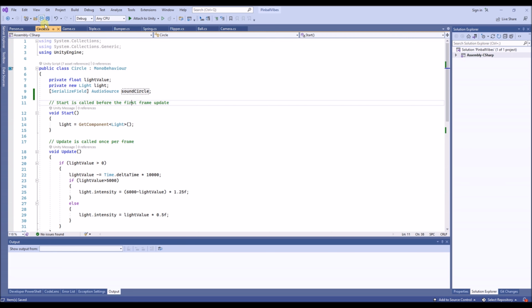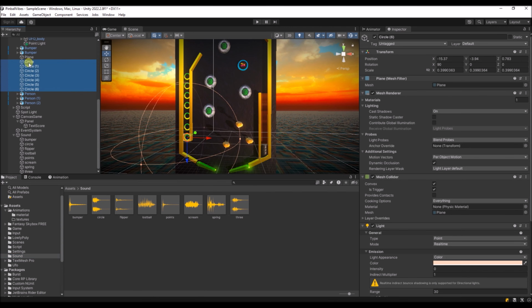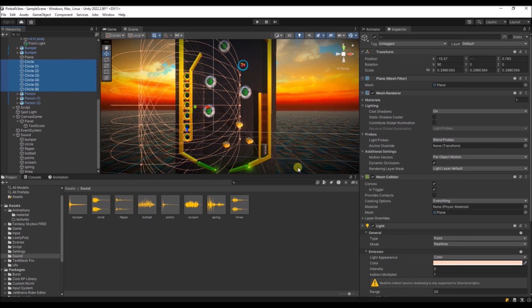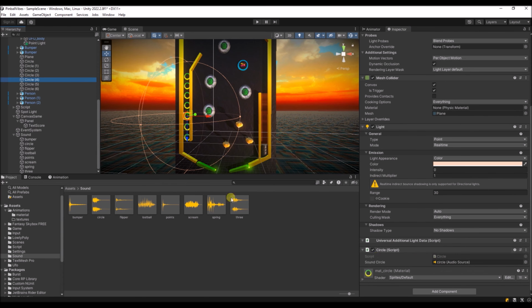So once we've added this reference, we can set it. And again, here we should have used a prefab for the circle, but now we need to select all of them. And fortunately, we can then set the reference all at once for all these game objects.